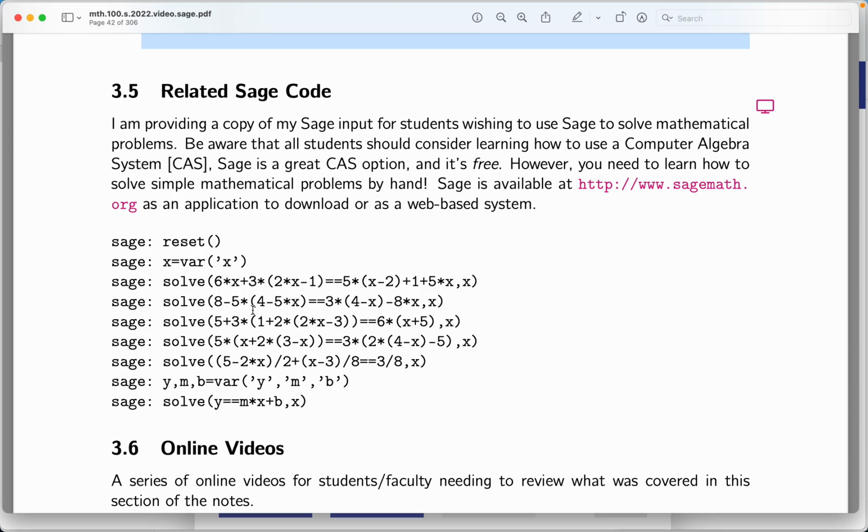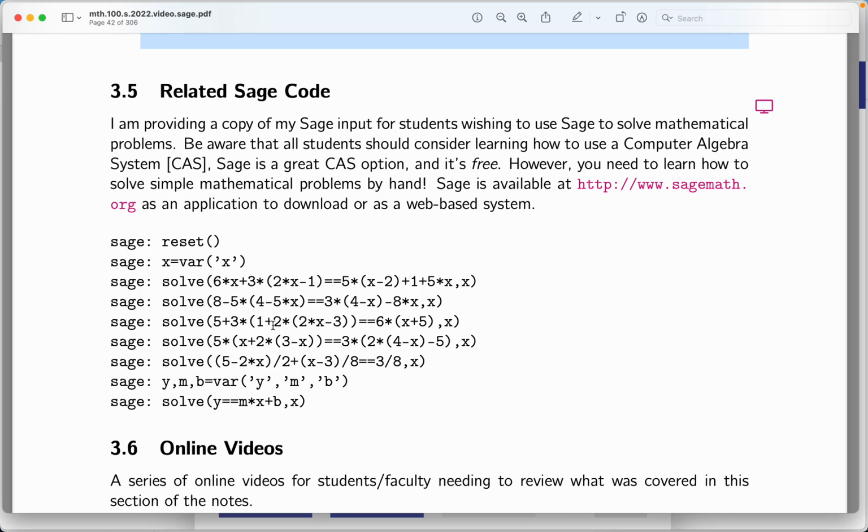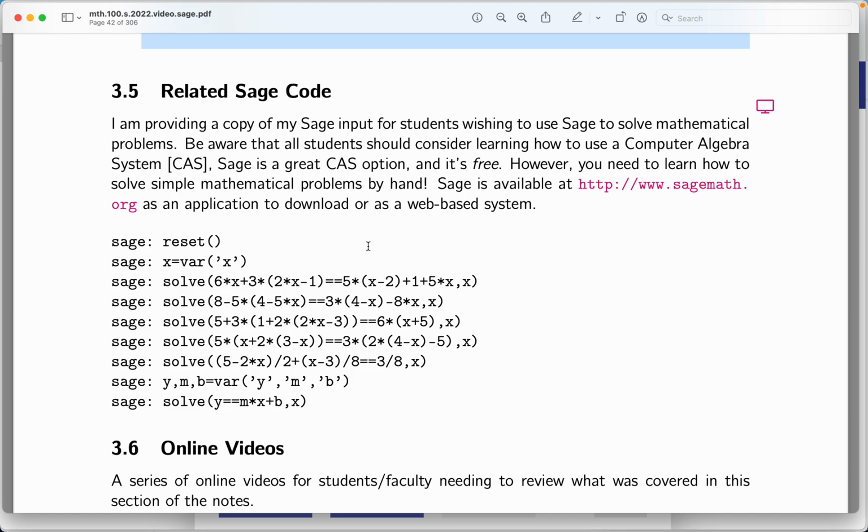Although not terribly useful at this level, it's getting their feet wet that's useful, that they start seeing something outside the domain of a piece of paper and pencil. However, this course, Math 100, is a paper and pencil course, and you're expecting students to solve these by paper and pencil. But again, my claim is that students, especially the ones thinking about moving forward into a STEM-related career, should probably be exposed to this.